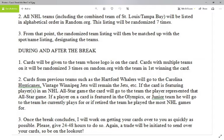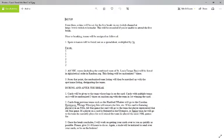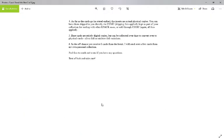Once the break concludes, I will work on getting your cards over to you as quickly as possible. Please give 24 to 48 hours to do so. Again, a tray will be initiated to send over your cards, so be on the lookout for that.